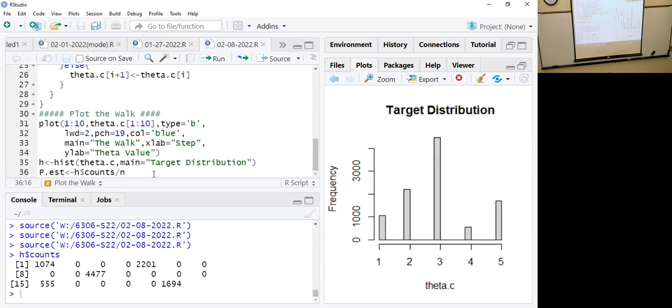So I'm going to say h dollar counts of those values not 0, the count values where the count values are not equal to 0.